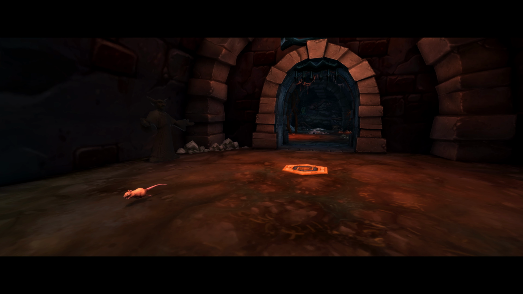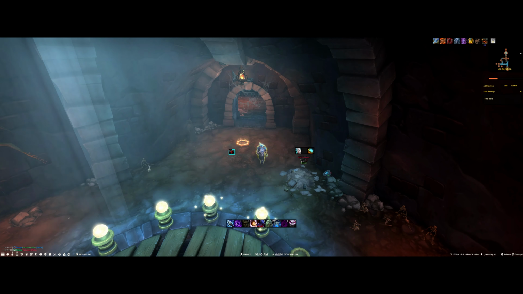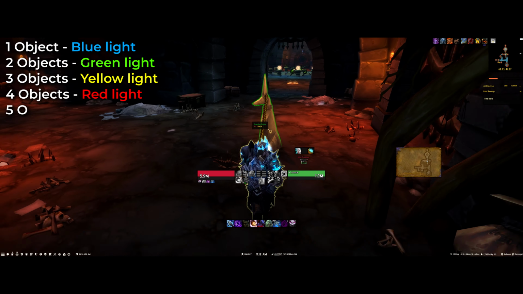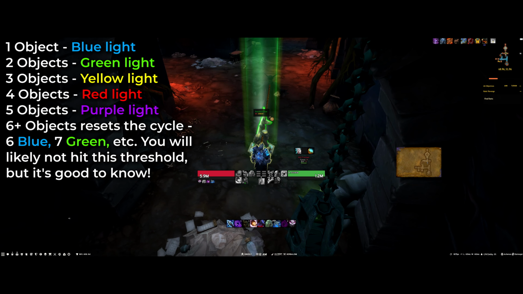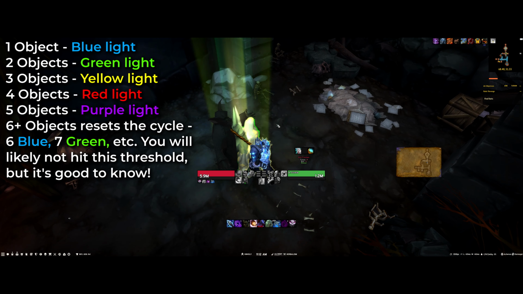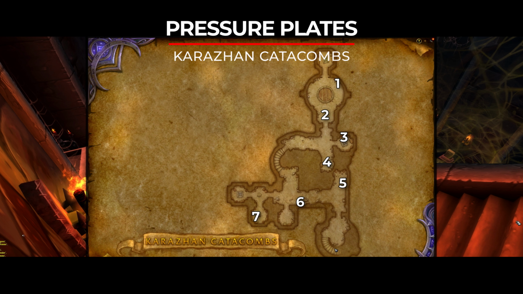There are also 7 pressure plates scattered around the tombs. Once the Enigma machine is turned on, these will glow up, signifying they can be interacted with. These are activated when you or any statue is placed on top of them. A beam of light of a specific color will emit from the pressure plates, depending on how many objects are sitting on that specific pressure plate. Locations of all pressure plates in the Catacombs.